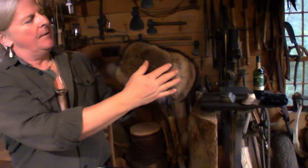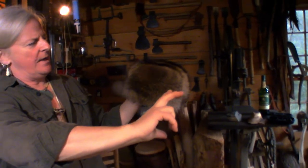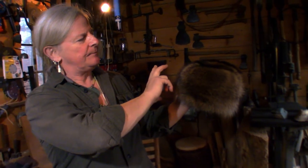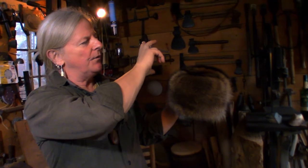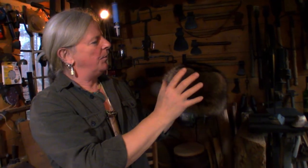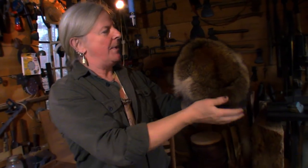This is a raccoon pelt — picked it up in one of the antique stores around here. Three different pieces of fur, all out of the same piece. What I do is start back at the tail for the back and cut a four-and-a-half-inch strip across, then move up the hide and cut another four-and-a-half-inch strip — that would be the front and the back.